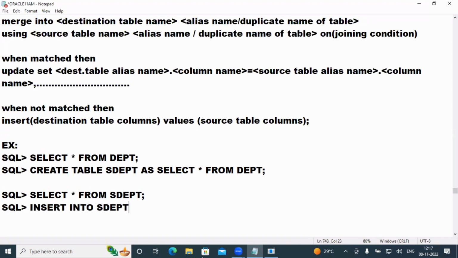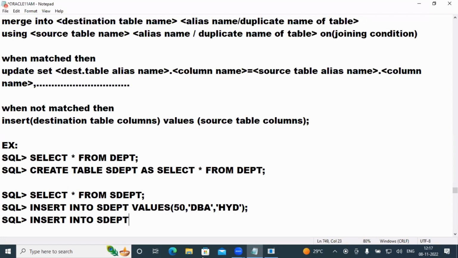Insert into SDPT values 50, DBA, HYD. Same, one more record you can insert. Insert into SDPT values 60, SAP, Mumbai.